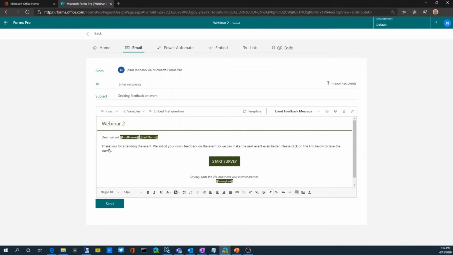Another thing you could do is, for example, if you're working with D365 for sales or service, and you had cases, I could insert a case number. So these are all different variables that I can set up and then insert into the email and actually personalize the email to the end user.